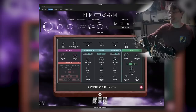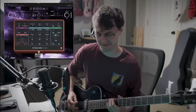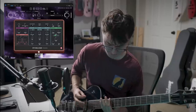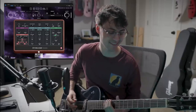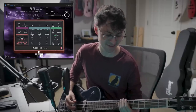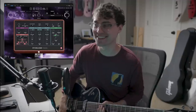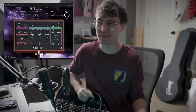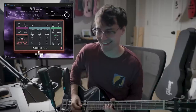This is what I really want to check out though, the Overlord Synth. That actually tracks quite well. We lost it. That is crazy. So the arpeggiator seems to latch onto the closest semitone. Like, you're not gonna be doing crazy shred runs and using the arpeggiator.